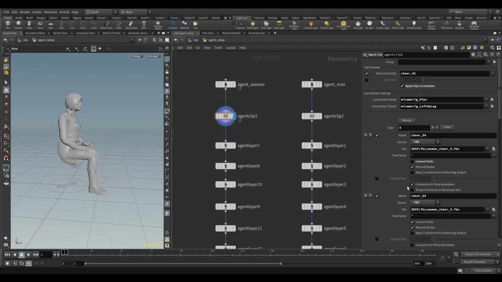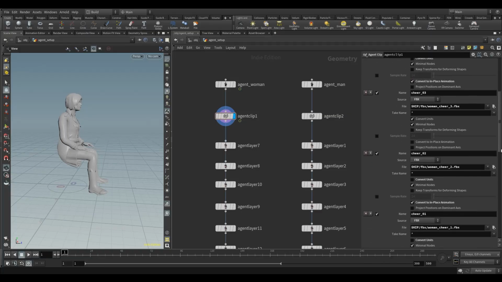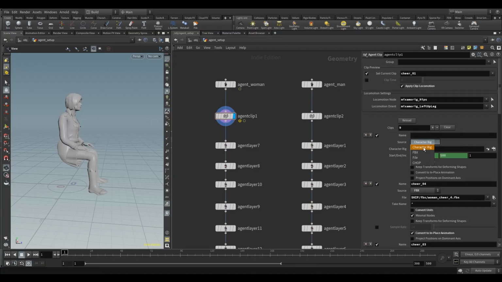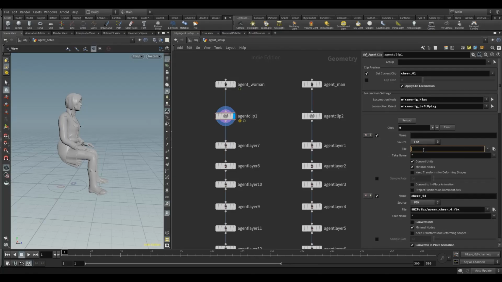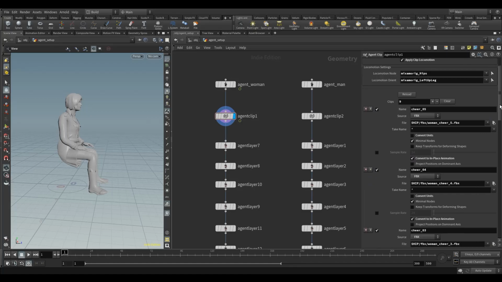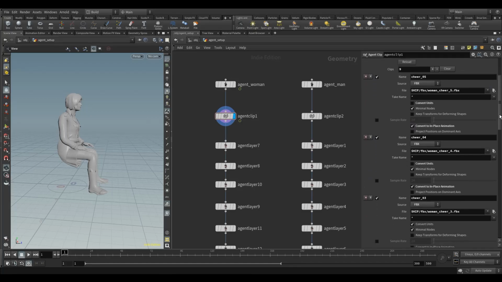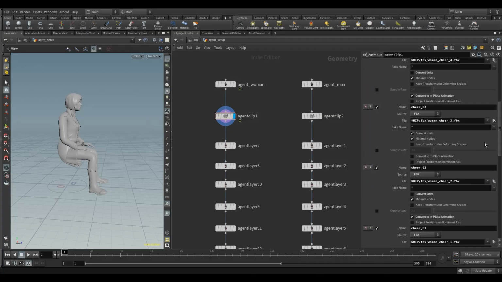Don't want convert units, convert to in-place animation. And the last one. Number 5. And call this cheer underscore 05. Turn off convert units, convert to in-place animation. Just scroll through. I'm just glancing over to make sure I haven't missed anything.